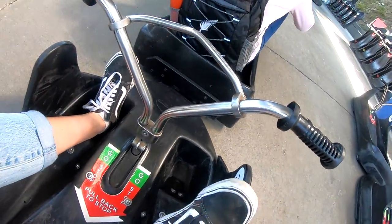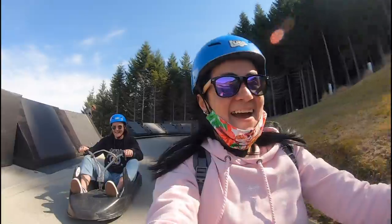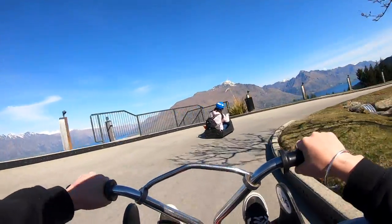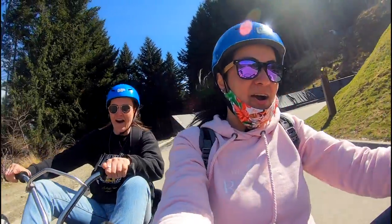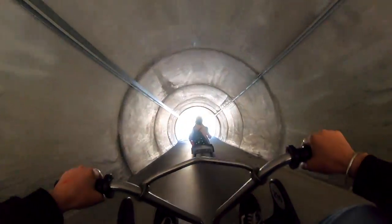This is where you'll hop into small black carts and race downhill with big turns, big drops and lots of tunnels. It's a great place to race your mates to the bottom — you feel like a kid racing like Mario Kart. If you're wanting to do the luge, make sure you buy the package combo as it's much cheaper than paying individually. There are also age and height restrictions for small children, so check the website for more details. The gondola and luge is open from 9:30 until 6:30pm daily.